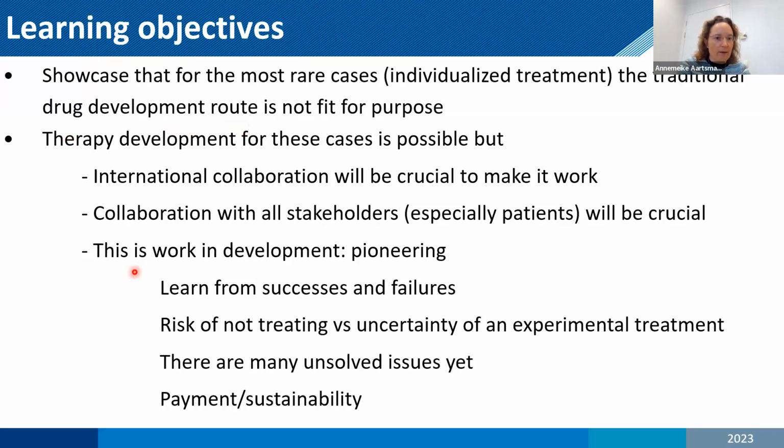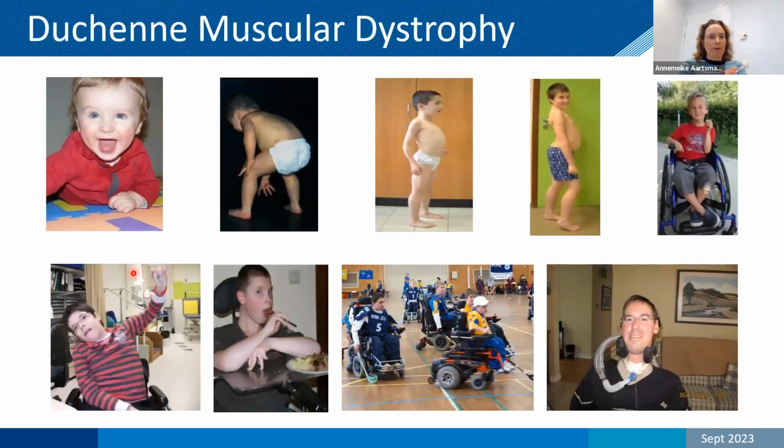So with that, let's move into the topic. As I mentioned already, I will start again with Duchenne muscular dystrophy, which is a disease that I've been working on for over 2 decades now. It's a severe disease. It occurs primarily in boys, and the disease is characterized by the progressive loss of function. So patients lose the ability to get up from the floor, they lose the ability to walk, they lose the ability to use their arms, they need assisted ventilation. And currently, most patients die between the 2nd and 4th decade of life.